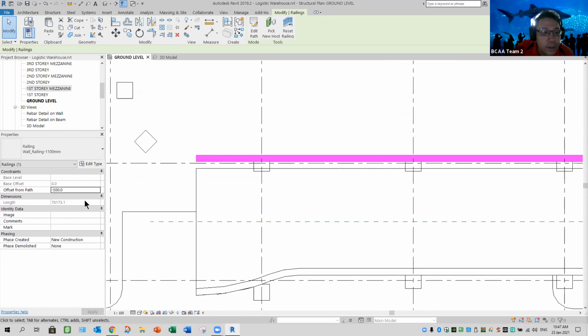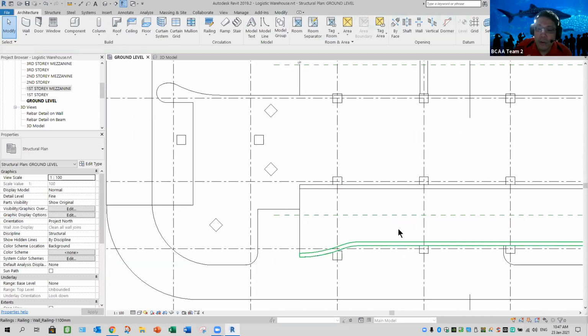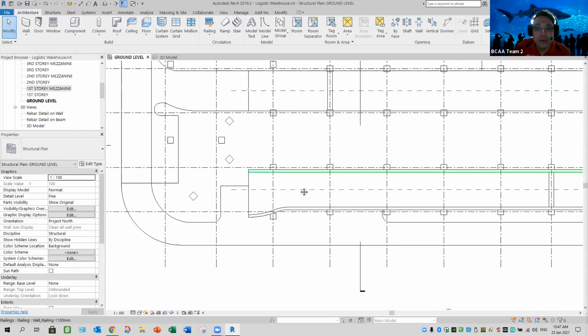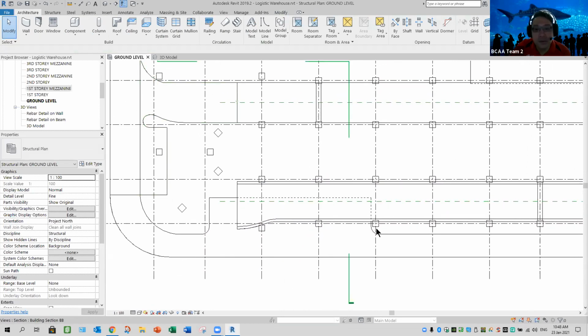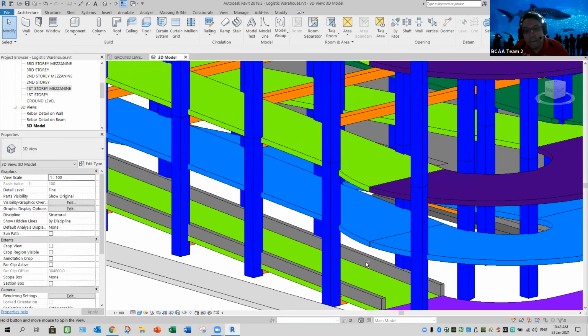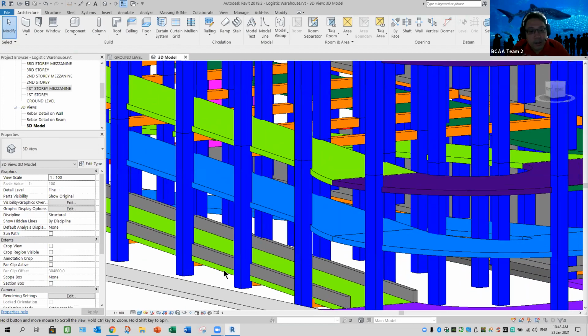Oops, how come it goes further? So it's 500, different ends. Yeah, like this. So okay, it's plus 500. Okay, so your models should look like this. Okay, like that. So this guy is supposed to sit nicely here.